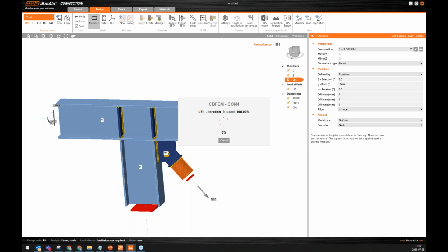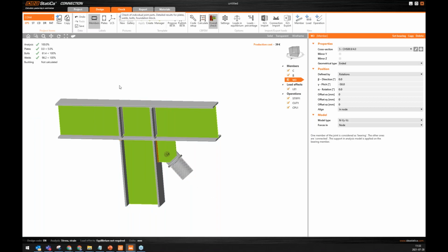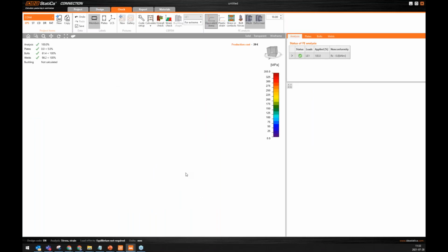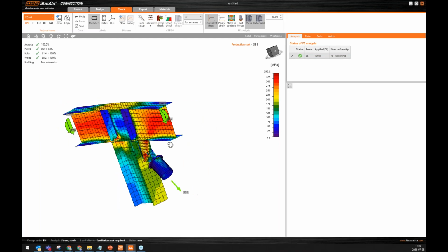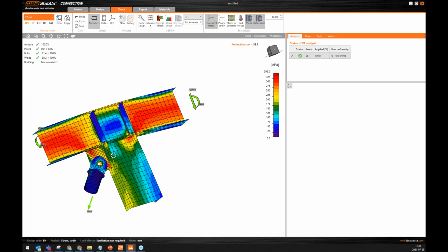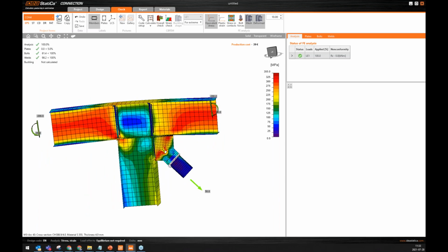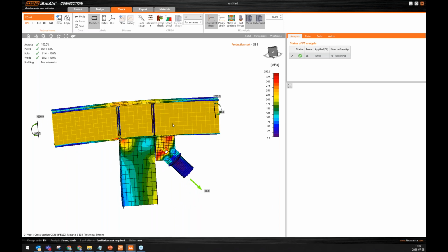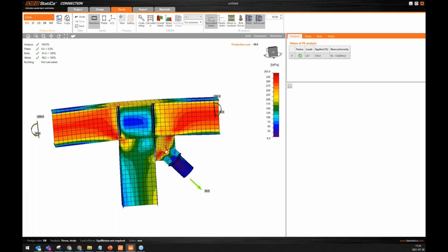And we will see that the results now are correct. And it is. The diagonal acts in tension and it doesn't rotate. Okay, great.